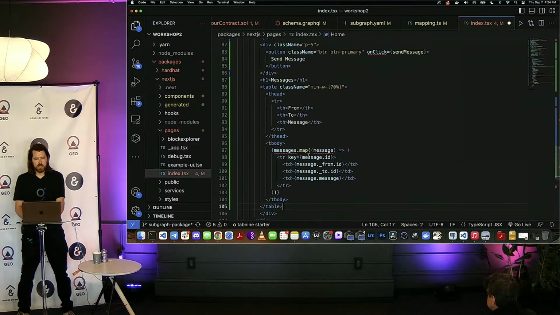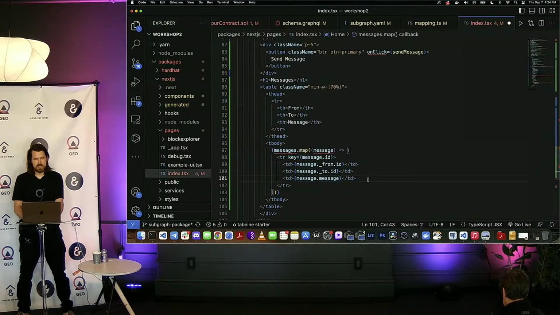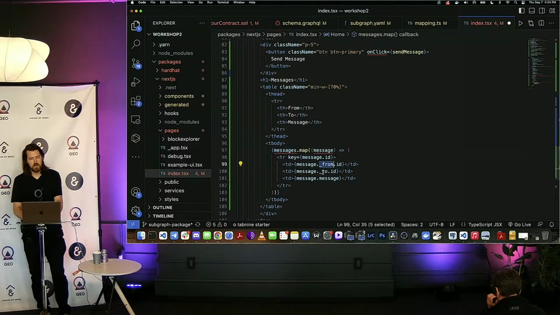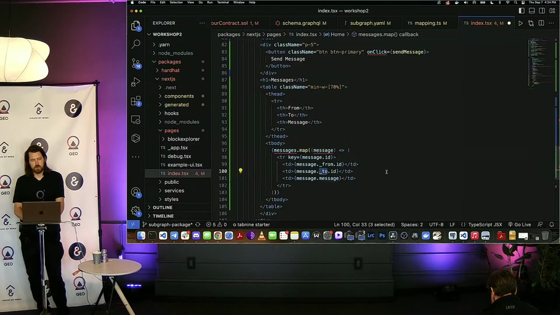And the way we're going to do this is it's just a basic table with a header, which keeps track of who it's from, who it's to, the message. And then we have these data table objects that are going to be who the message was from, who the message was to, and what the actual message was. So we just need to get this object filled right here to be able to map that data and display it in our front end, okay?